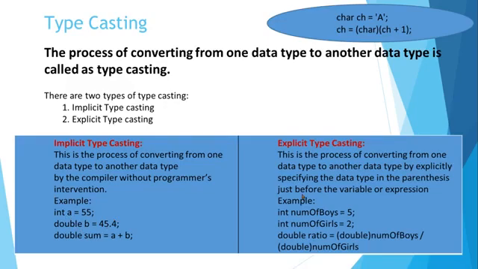Explicit typecasting is done when I convert some data type to some other data type by exclusively informing the compiler or the processor what data type I want it to be converted into. Moreover, there are chances that the value may lose its decimal point or some other values. Let us see an example. The first integer is 5, the second integer is 2, and I am writing double ratio, that is, I am going to divide the number of boys by the number of girls and convert it into double. If these two were double and I converted, then there were chances that I may lose the decimal point value, that is, if I convert double into integer.